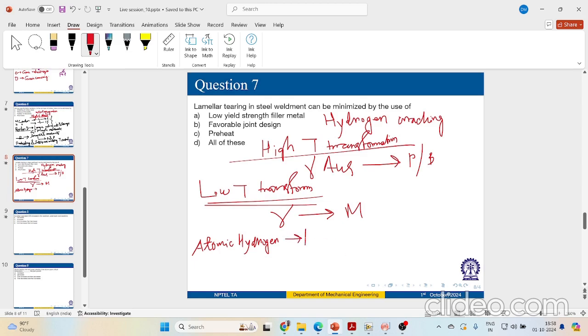Then it converts to diatomic hydrogen gas. So it converts to hydrogen gas. And with time, with continued diffusion of hydrogen towards those cavities, the gas starts to build up pressure. Whenever it exceeds the fracture stress, those cavities expand by cracking. So cracking of your metal increases the volume, which in turn reduces the pressure. So that's how the pressure will equilibrate.